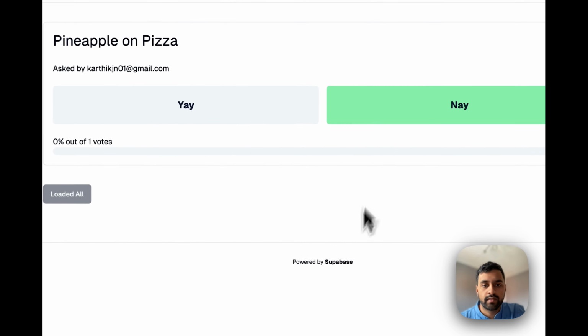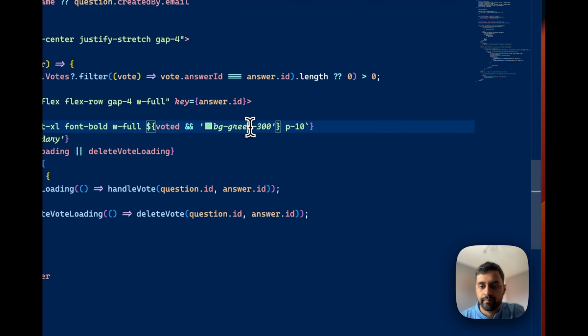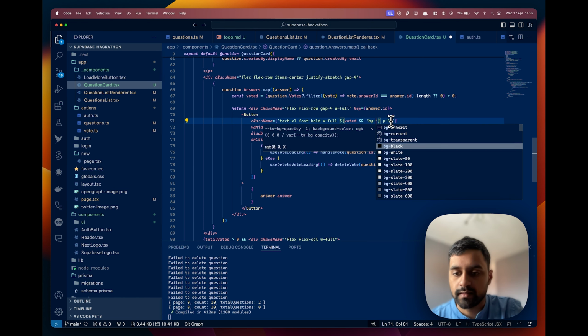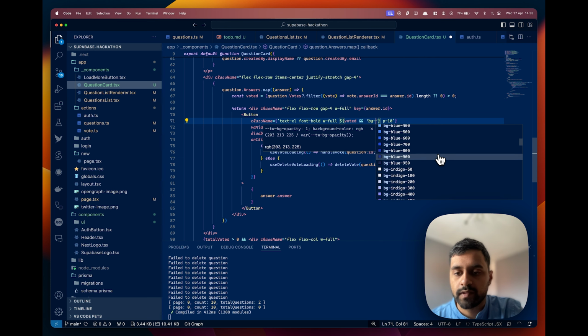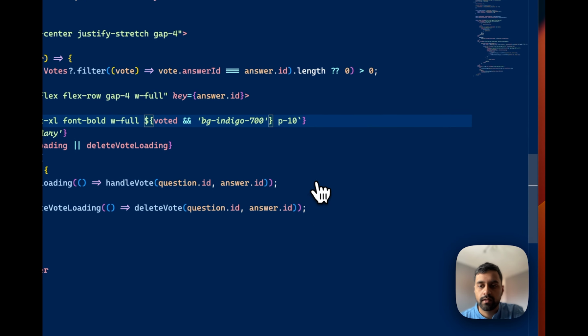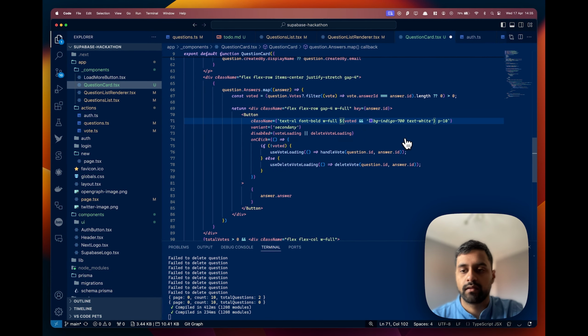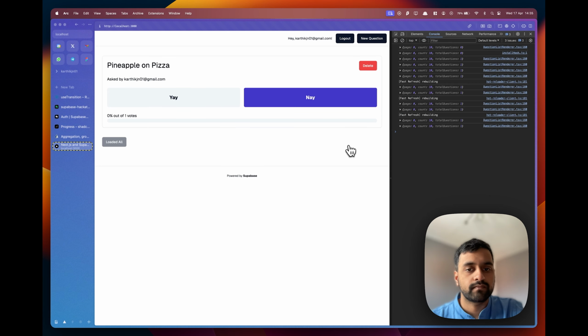Yep, much better. And rather than background green 300, because that's really ugly, let's make this interesting. Let's use a nice indigo 700. And then text white.